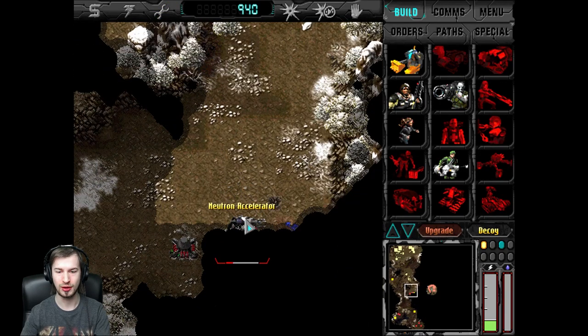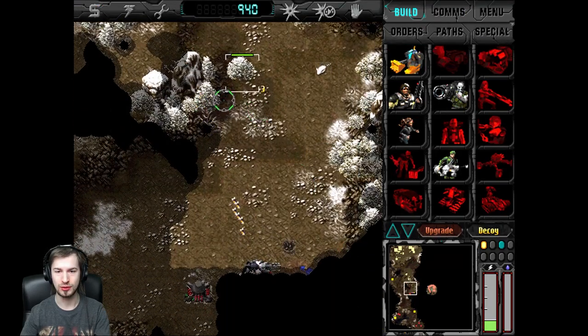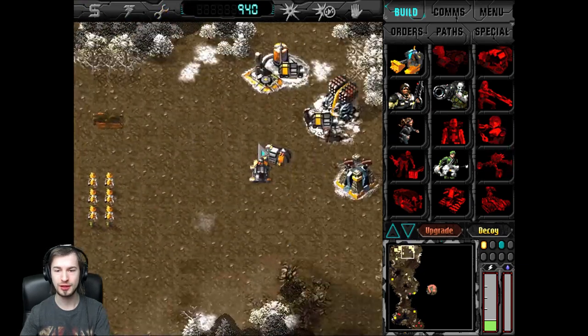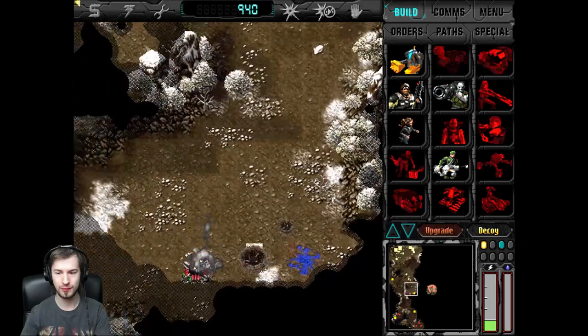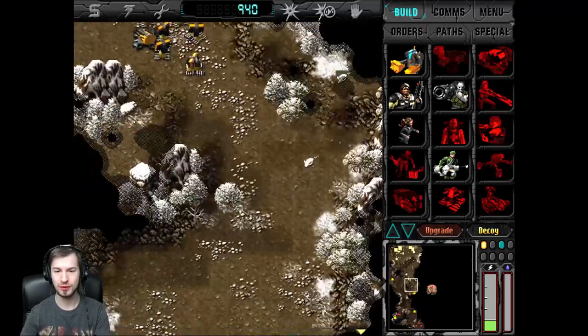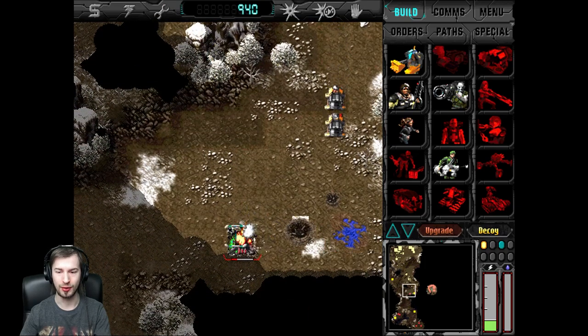Alright, that neutron accelerator is almost dead. Just a few more hits. And then we're going to move the turret as well. And we're gonna start sending down our freighters to help collect water. And while we're at it, we're gonna have this guy collect Talon. And we can't do a whole lot until we get our first load of water.